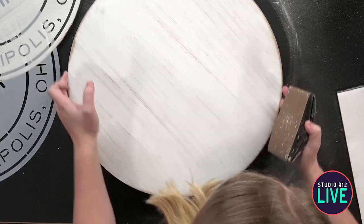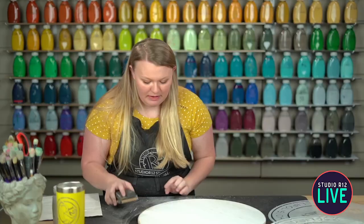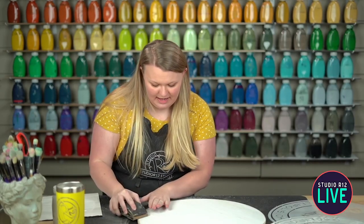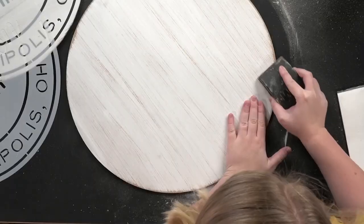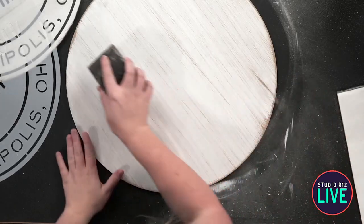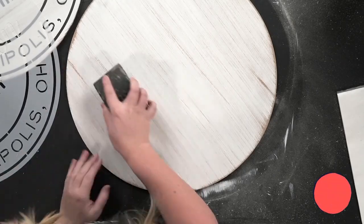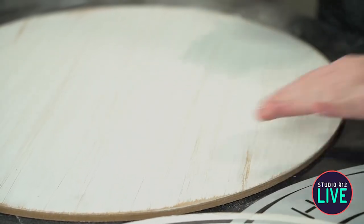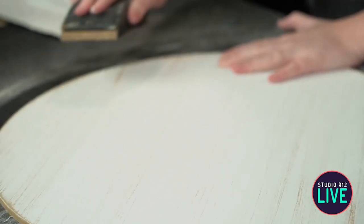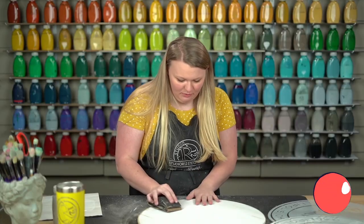I'm gonna go in and show you a little something up here. If you wanna take off just a little bit of paint in just an area, I'm gonna go kind of, not on the edge, but just with the edge of my sander. Kind of like that. I'm gonna go do one down here as well. And then I'm gonna feather over that one with the rest of my sander to kind of blend it in. It was a little bit too much. I see kind of one right here that wants to happen.